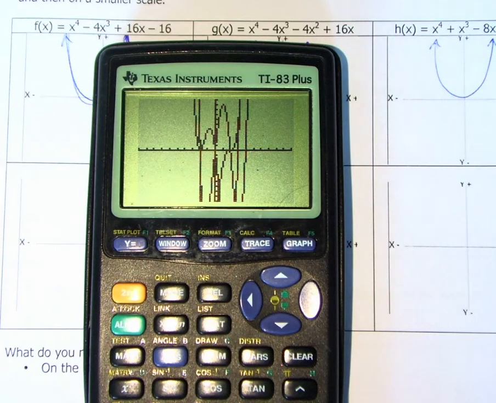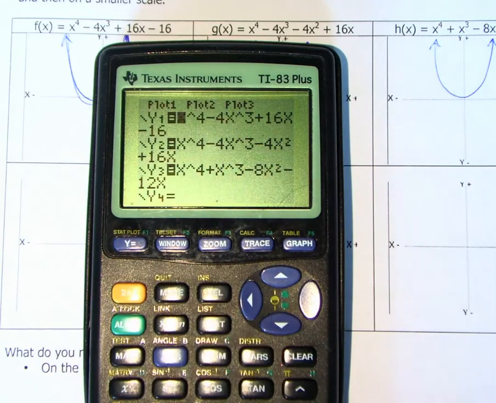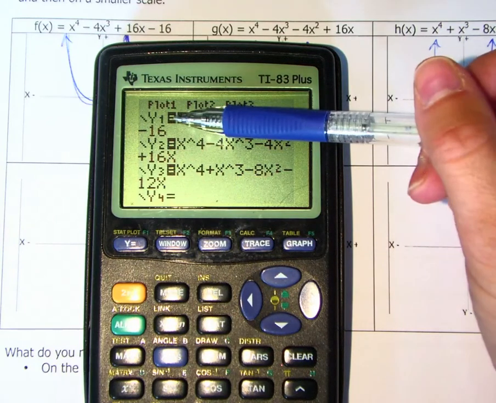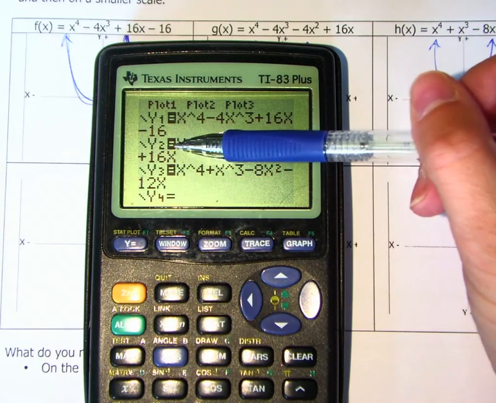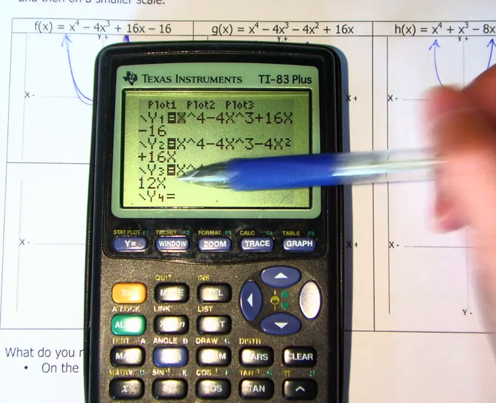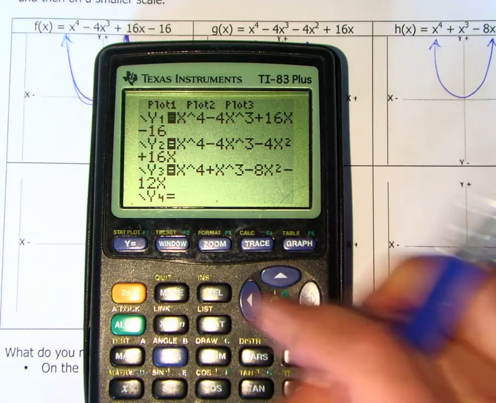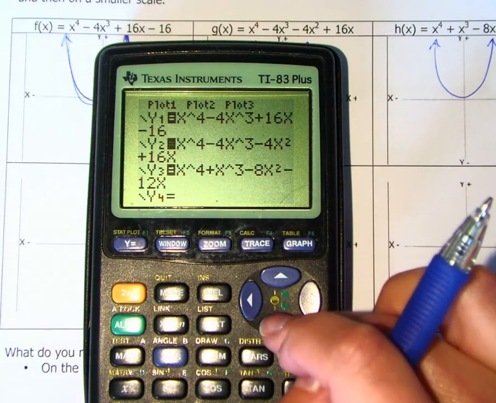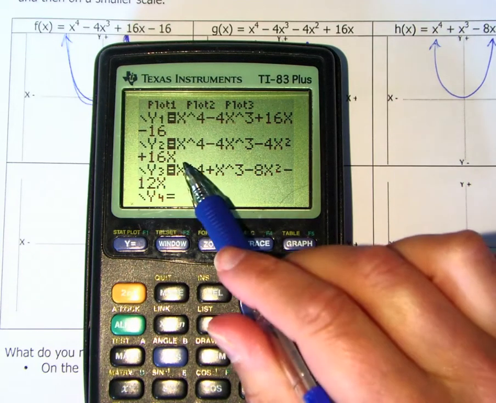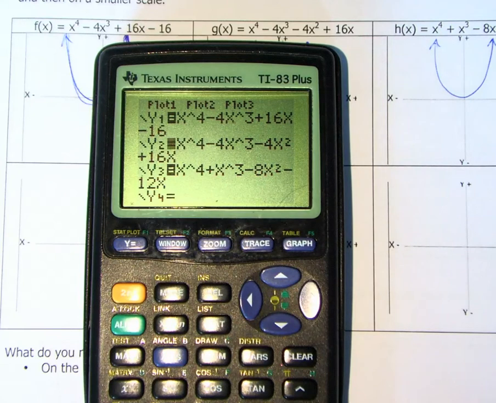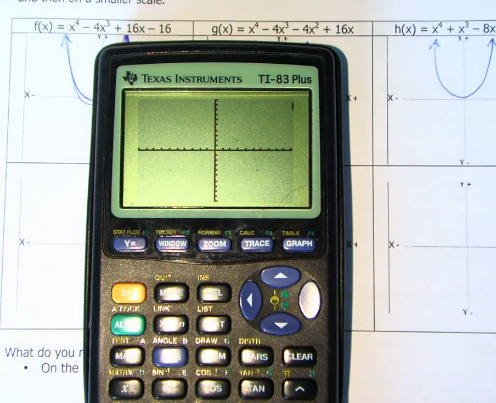This might be a new calculator trick for you. Go to y equals. Do you see how all 3 of those equal signs are highlighted? I want to graph just the first one. So I'm going to go down to the equal sign for y2 and hit enter. It's telling my calculator I want that function in there, but I don't want to graph it right now. So deselect y2 and y3, then go back to your graph and it will graph just that first one.